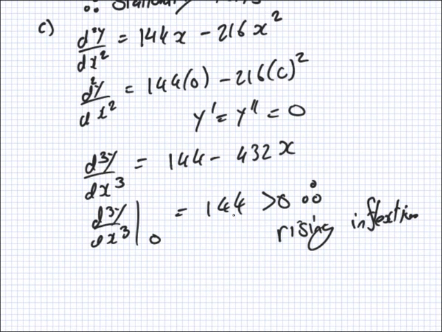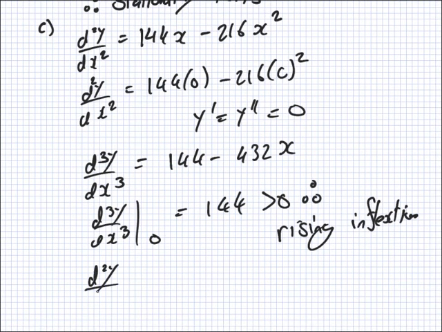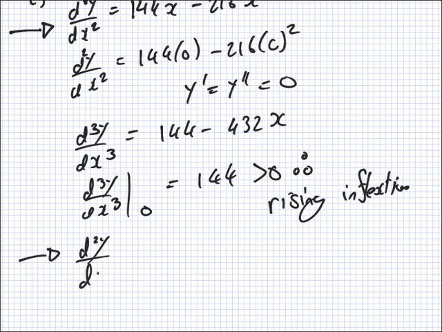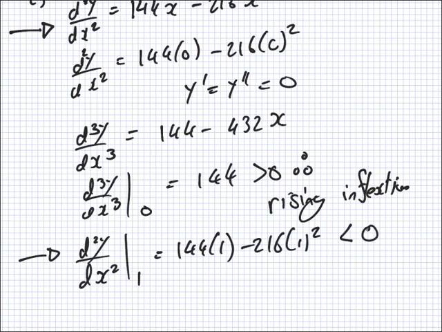And we repeat the process. I'm sure the second derivative is going to be 0 again. So this is the first part when x is 0, and then this is the second part, now when x is 1. So if you put in 1, oh, it's not 0, okay. Because it's not an inflection point. Let's see what we get. It's obviously negative. So that makes it therefore a local maximum.